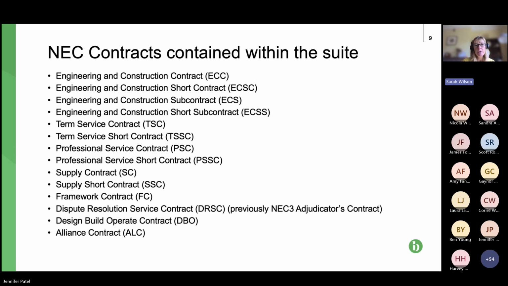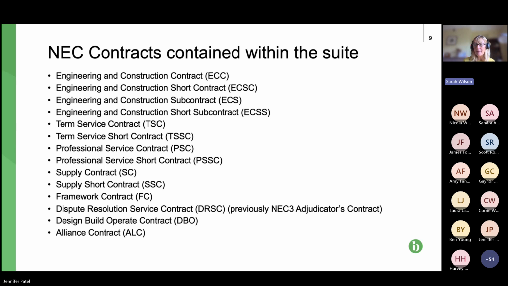The third and the fourth are the subcontracts. So there's a subcontract and a short form. Now, we've already said that there's a lot of crossover between the contracts. If you were to compare the contract and the subcontract in this first 4, you would pretty much find that they are a duplicate of each other, except, of course, for the terminology, because one talks about client and contractor and the other one talks about contractor and subcontractor.